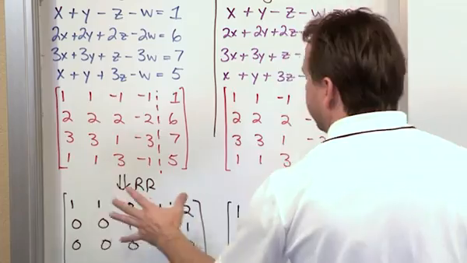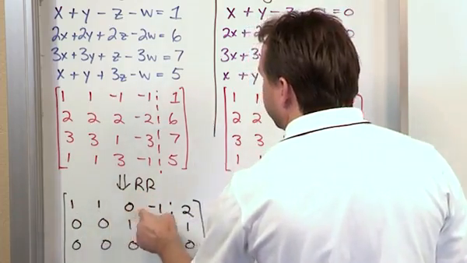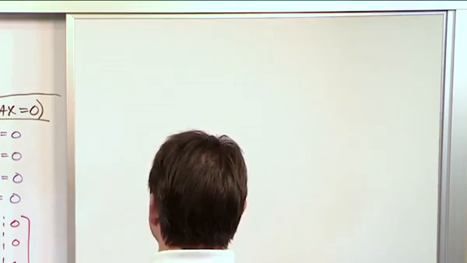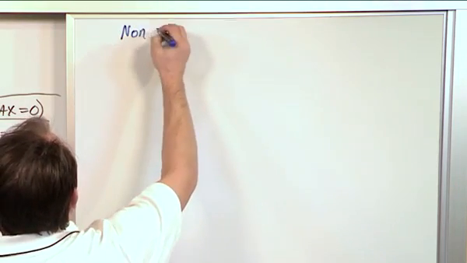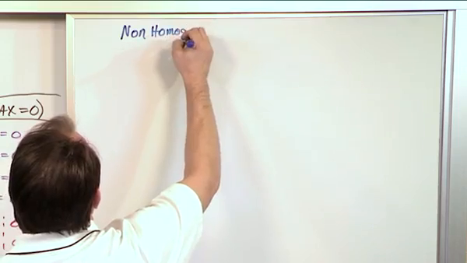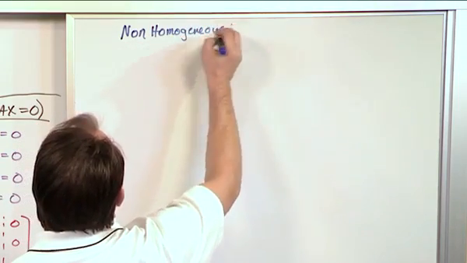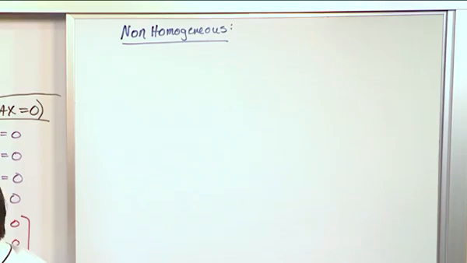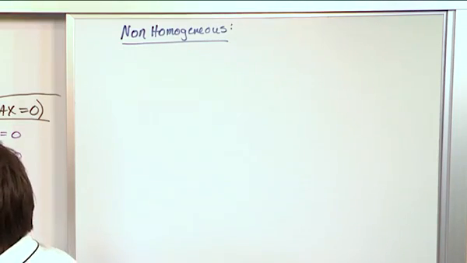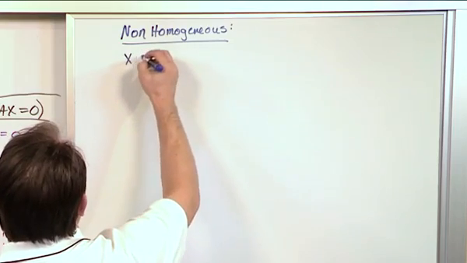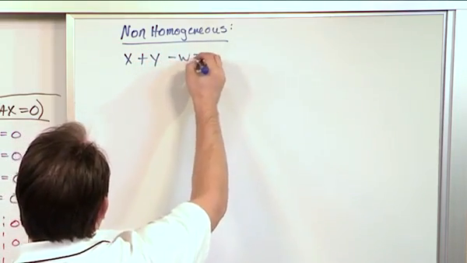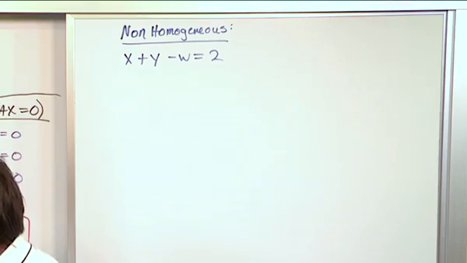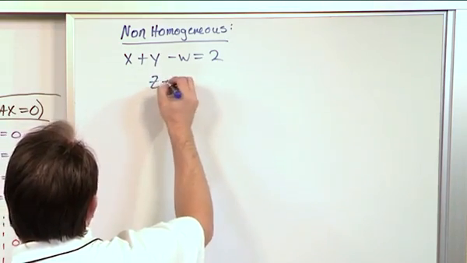So I don't want to write this matrix down again. So we have 1, 1, 0, negative 1, 2. So if we're solving the non-homogeneous version, that's what we're solving right now. We're putting the other thing on the back burner for now. The top equation is x plus y, there's no z here, minus w is equal to 2. So it's x plus y minus w is equal to 2. The next guy, this is x, y, z, so this is z. z is equal to 1. All right.